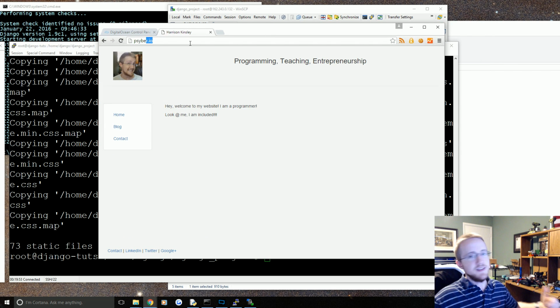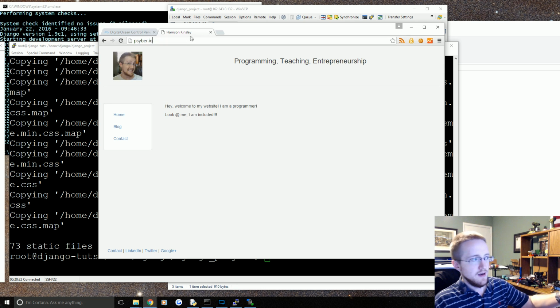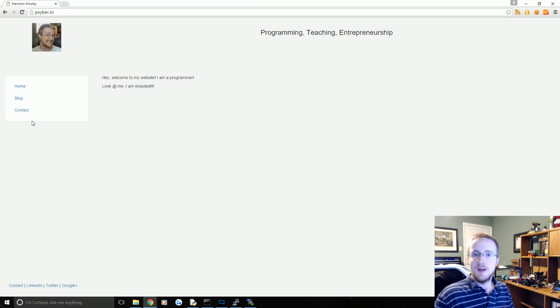So really, the thing that takes the most time is taking a domain from the domain registrar and pointing it to a specific host's name servers. That takes a lot of time, especially if you're changing the name server, like if you changed hosts or something like that. But once that process is done, and if it's the first time, it's usually pretty quick, you go to whoever your host is. In our case, it was DigitalOcean, and then you set up the rest there. So that's how you can tie a domain name to the actual website, and then everything else should be done. Anyways, that's it for pushing your website to production.